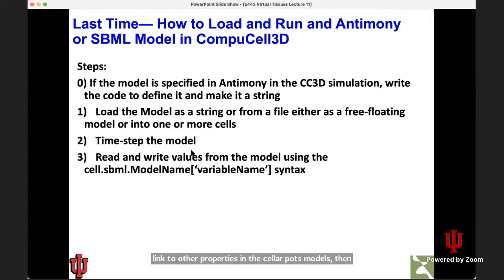Then, once you have your SBML model, you want to load it into the cells of your simulation. This is another step that James was talking about earlier, but the idea is important. You might want to do so step by step, by first initializing it in a single cell.